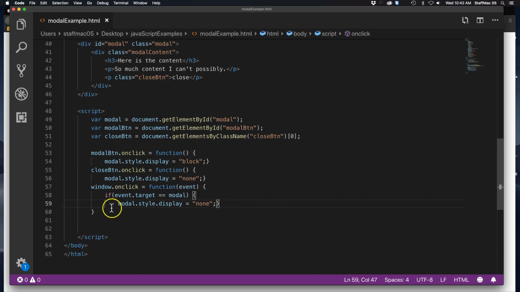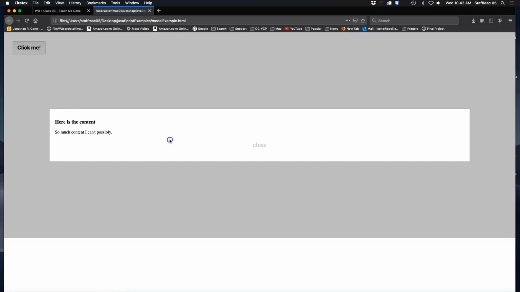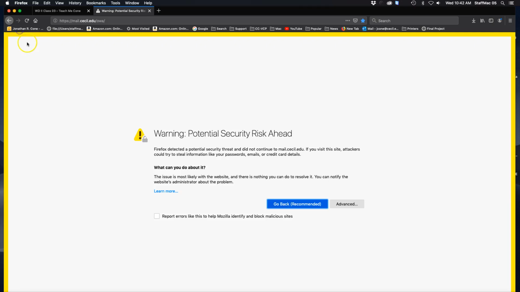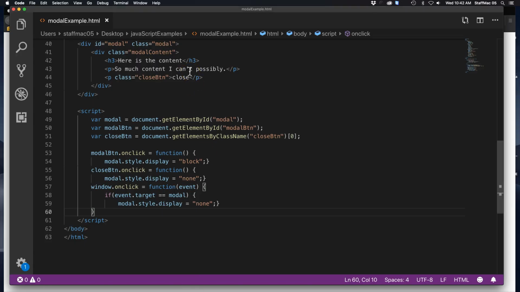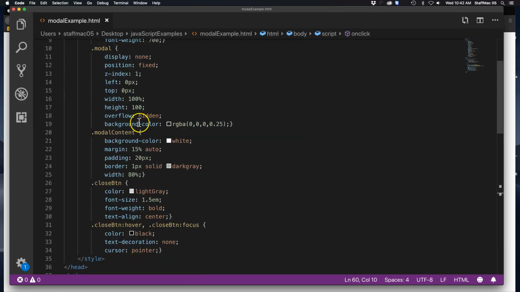Oops, that's not what I wanted to do. Okay, I thought I was clicking there. There we go. One more. Come on. There we go. So we save it, and again, if I click close, oh, that's not what I wanted. All right, so there you go. That makes a modal. That can be useful for any number of things. If you want to make it look like they got a virus or something. Oh no, click this. So, yeah, there you go.